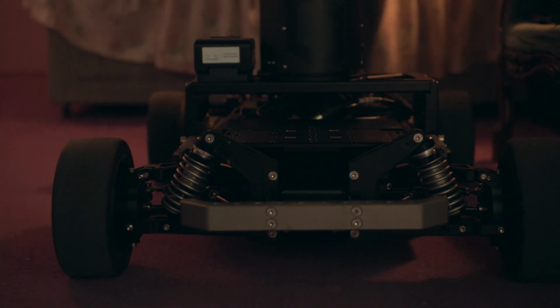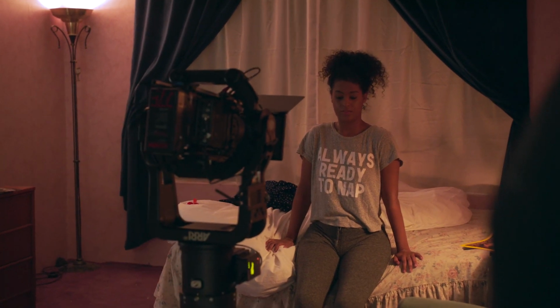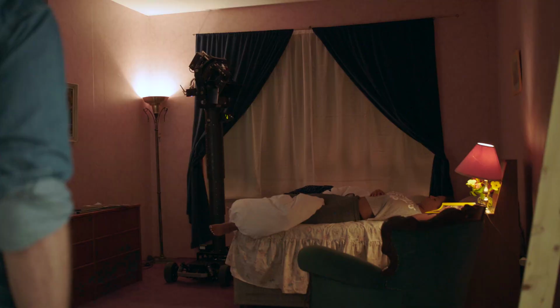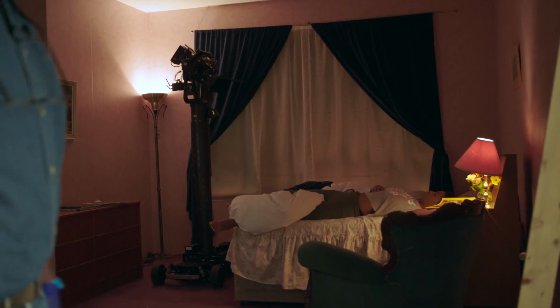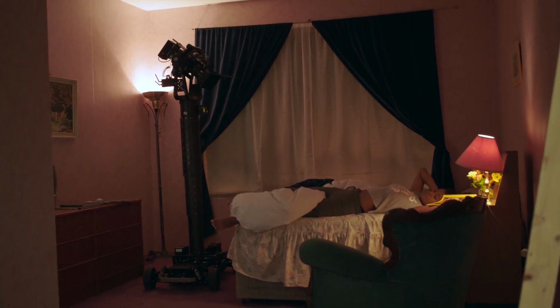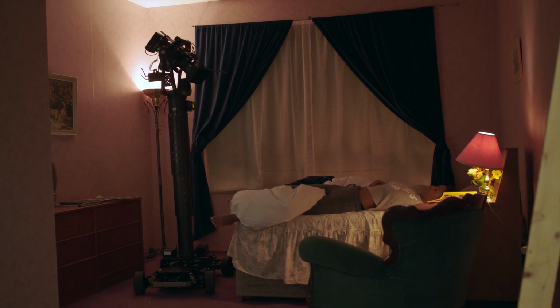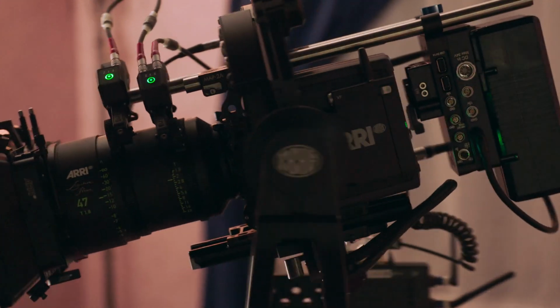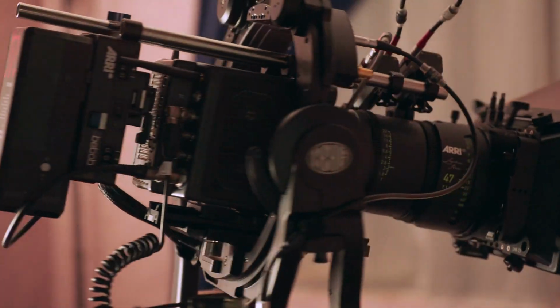Action dolly, very slow. Because it's so small, if you look at the size of the dolly, you can get it into tiny little spaces. It's a good 18 inches shorter than a regular dolly, and a little bit narrower and much, much lighter, of course. So if you've got to hump it up 7 floors, yeah, that's a piece of cake.